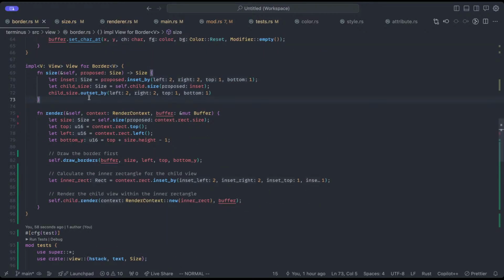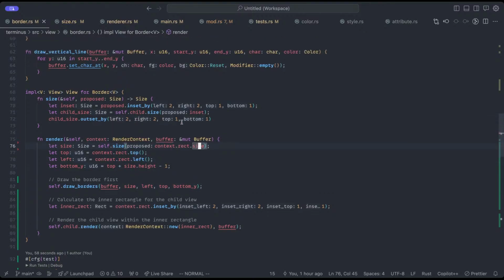What else could be implicated here besides my render method? Left, top, bottom. The size is, yeah, I'm sizing myself with the context. This would start out as the screen size.